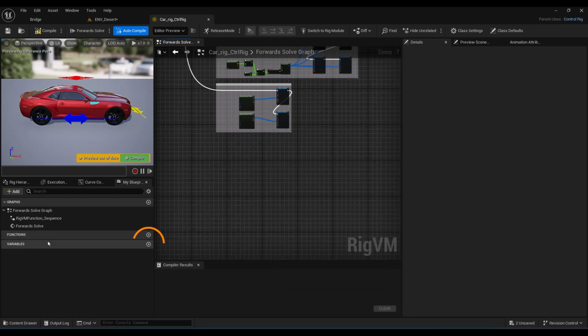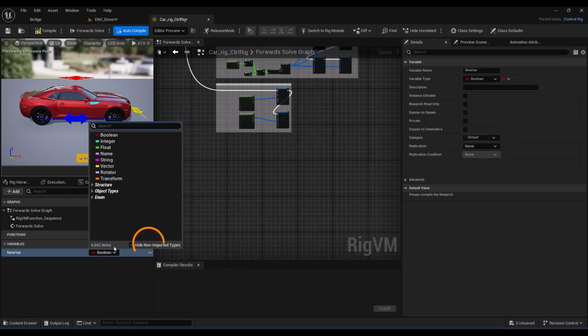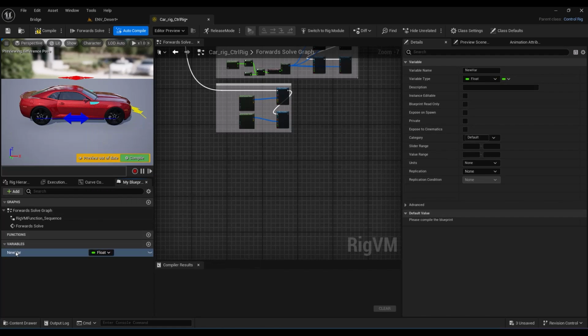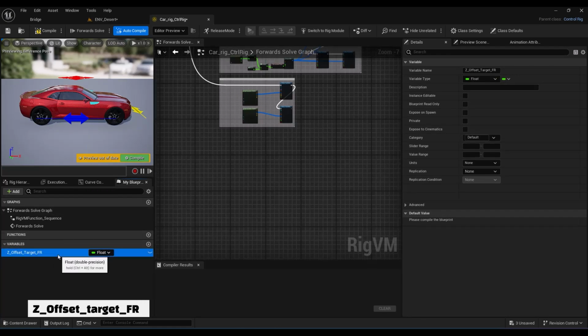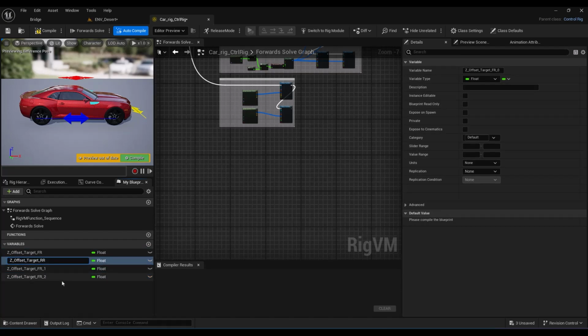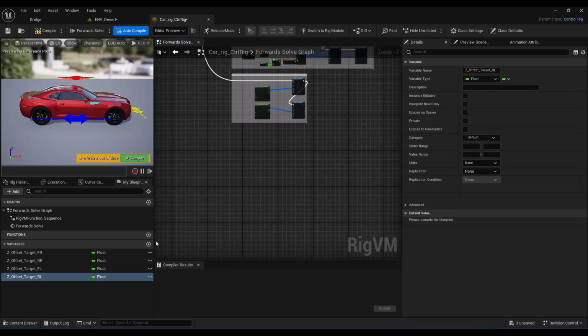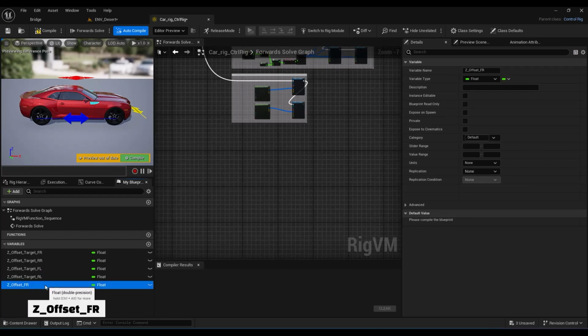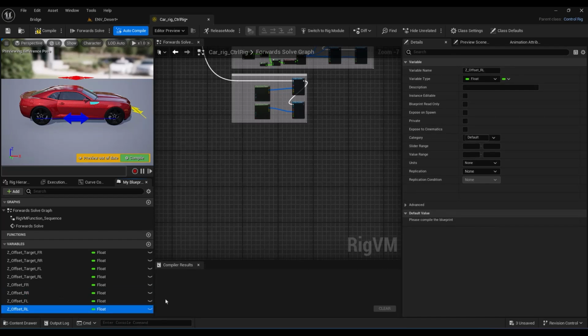For each of the 4 wheels, I create a variable of type float, with the name z_target_fr. Take 3 copies and rename it for each wheel. We are going to store the difference in the distance between the obstacles on the ground and the body here. Now I create 4 more variables and name them z_offset_fr. I make 3 copies and rename them for each wheel. These variables represent the final height of our wheels obtained from the 4 variables above.